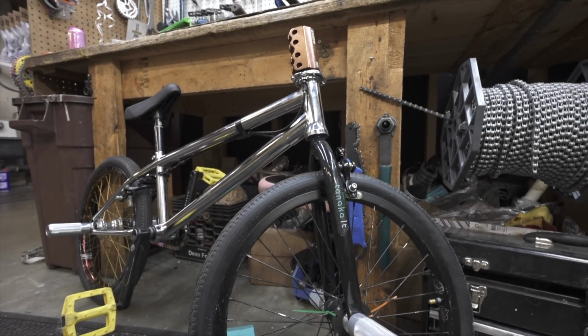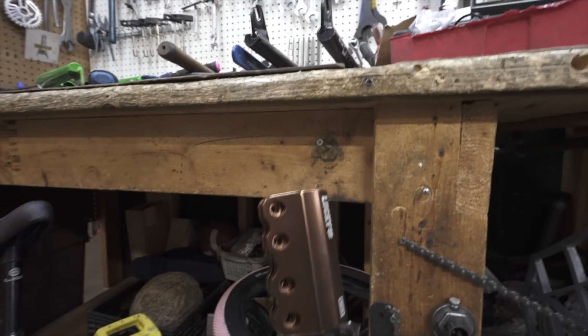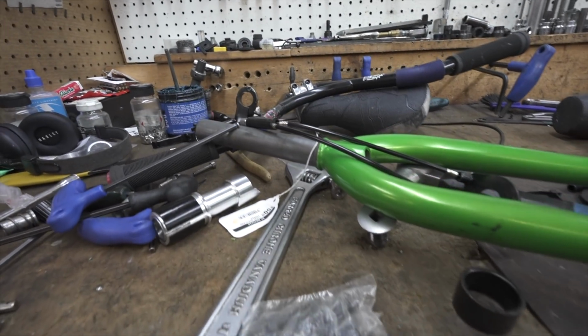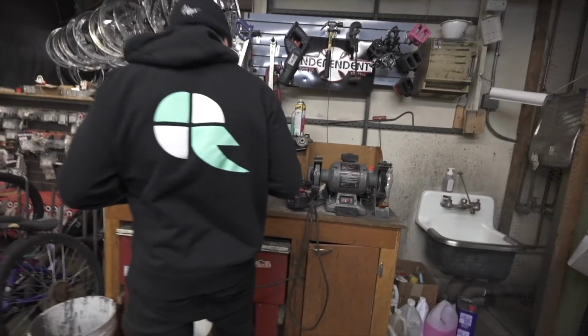Here's a flatland bike, guys, and right here is a scooter stem. It's getting really weird, let me just put it that way. We got some parts over here that we are currently working on. There's the old fork piece, you can see the gyro, and we make our way over here. You can see Maddie.